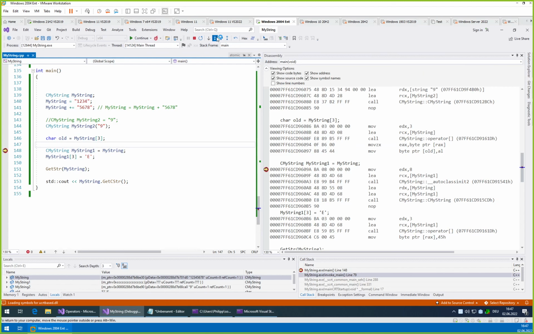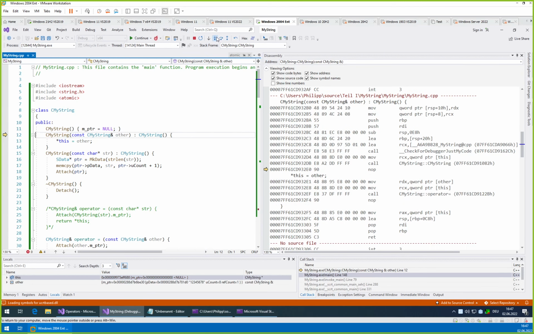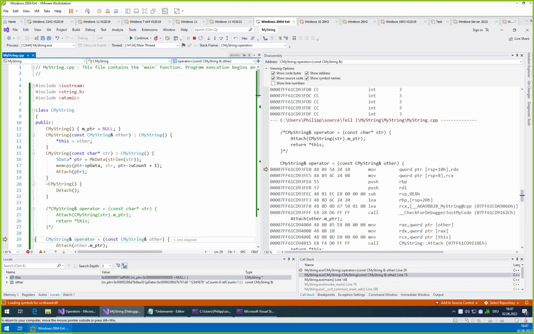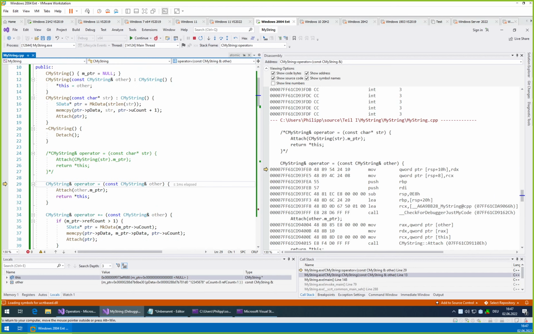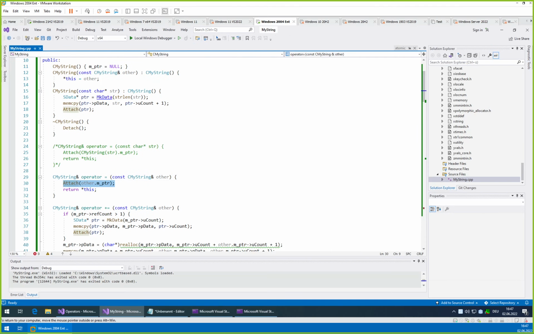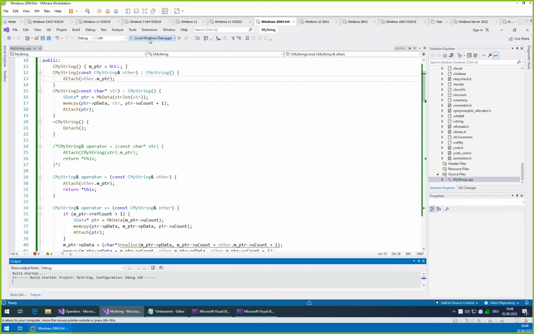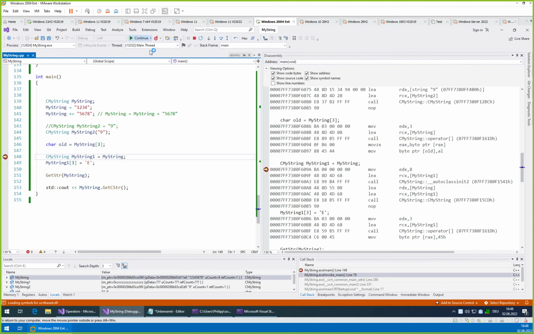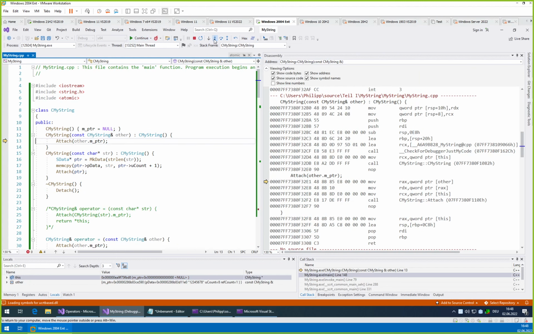So again, we call the constructor, we initialize it, we use our assignment operator because we are lazy. I mean, effectively, this is just a one-liner. We should not be lazy. In this case, we really should just put this here because it's not really much difference, but given that it's just a one-liner, we could go for the more efficient version of it anyways. So again, step in, we do our attach, then we can step over the attach, we don't need to see into it.